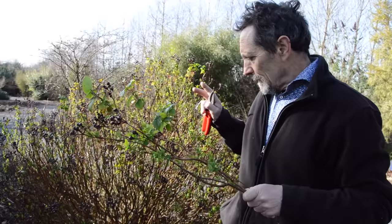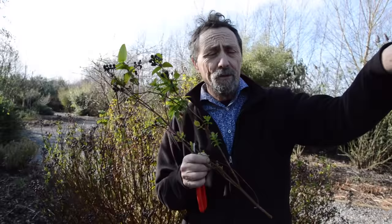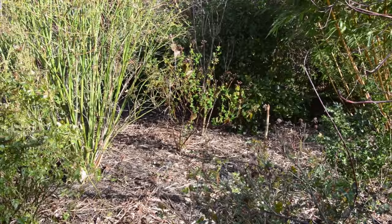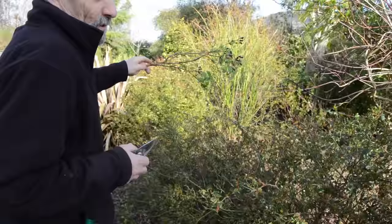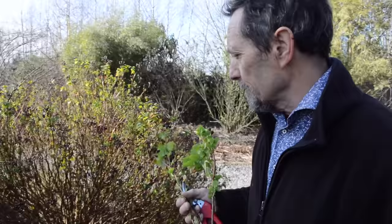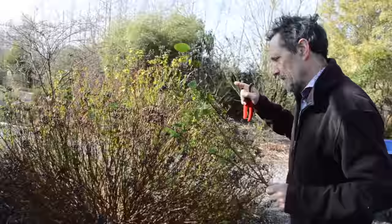It has a little yellow flower, which is all right. It's not brilliant, but it's all right. It has a little problem. It tends to seed around a little bit, and there's a seedling over here actually. See it in there. But if it's in the wrong place, just take it up. It will grow anywhere, more or less. It'll grow in very dark situations, it'll grow in bright situations. Once it's not a total bog, it will grow. So we're going to cut it back, but before we cut it back, we're going to look at another Hypericum up here and compare the difference.